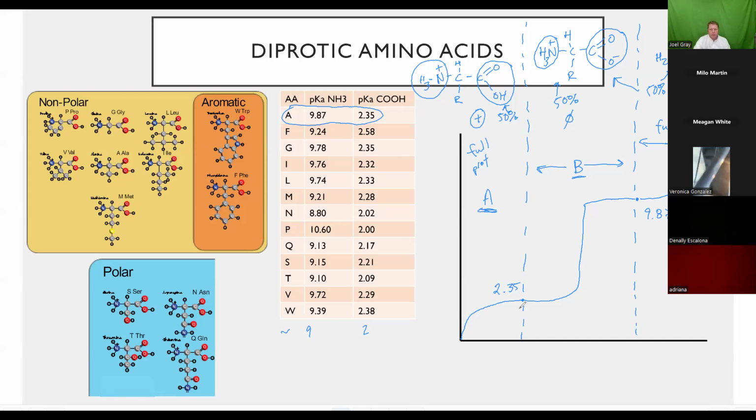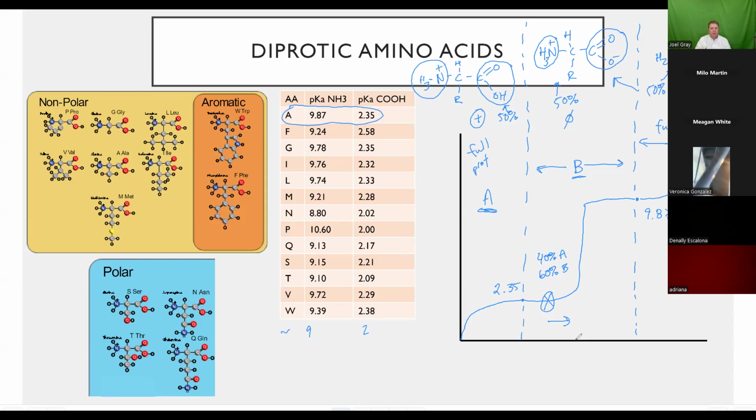And when we talk about pKs, it's simple and straightforward to say, here's where my molecule is: I've got 50% that looks like this and 50% that looks like this. If I were to put an X right here, that would be like 60% looks like B, and about 40% looks like A. As I continue to the right, what's going to happen to my fraction that looks like molecule A? Is it going to go up or down as I move to the right on my titration curve? It's going to go down.